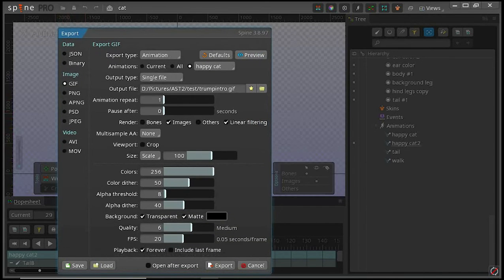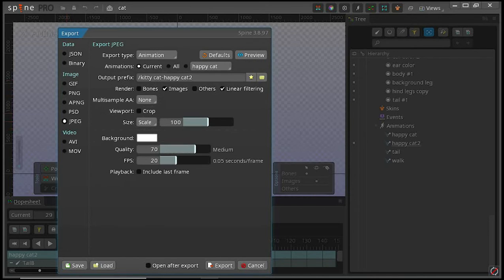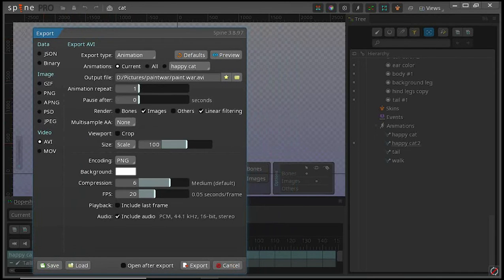So you can export it. If we wanted to export it into a video game, you would have it as a JSON file, right? However, if we wanted it as a GIF, an animated image, we would have it as a GIF.